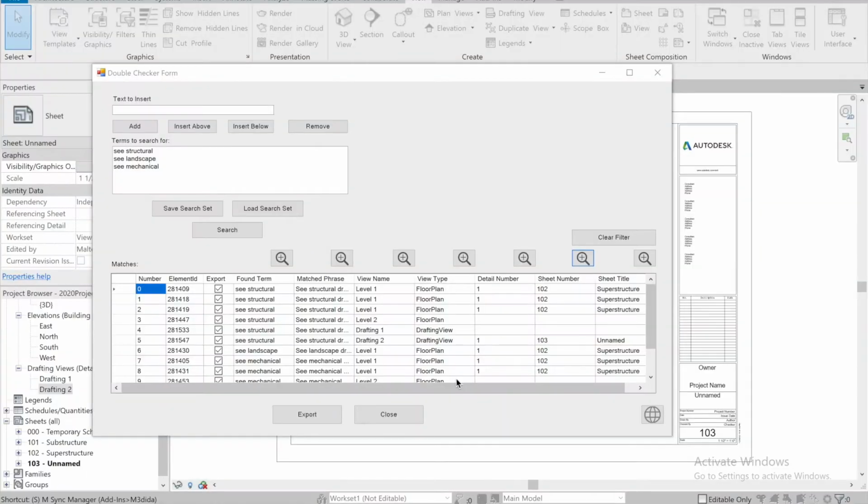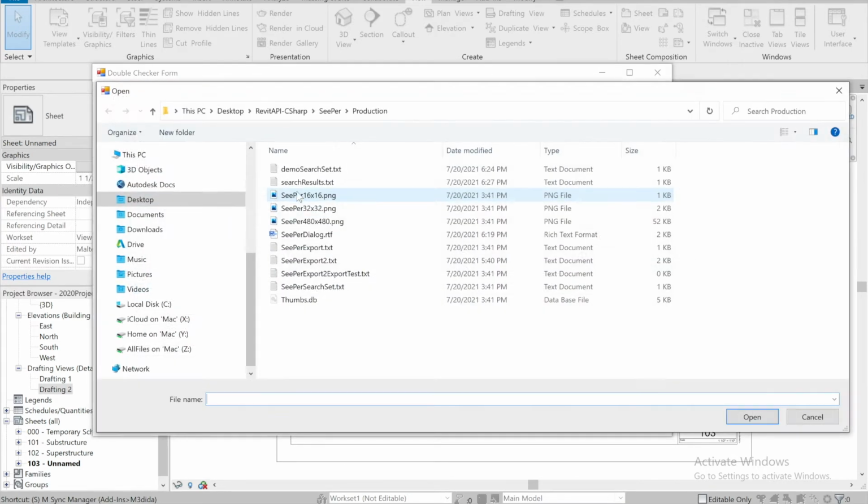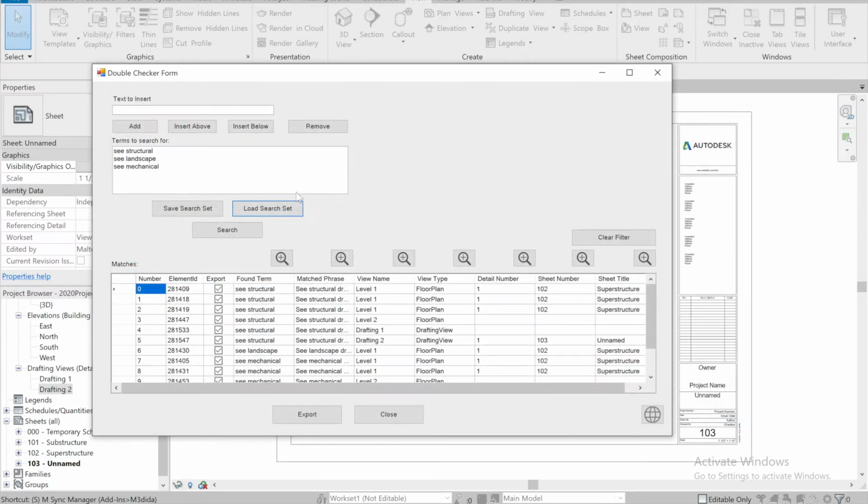All right, guys, and now we have set search, right? We have this list that pops up right here. And if you want to save, of course, your terms of search for it, just hit the save button. And then this is mine that I saved it as. And then when you want to come back and do it again, you can just hit load search set, and then you can load it back in again, so you don't have to keep on retyping it everywhere.